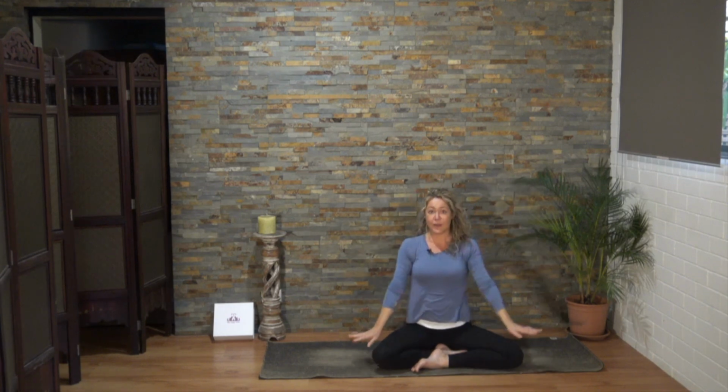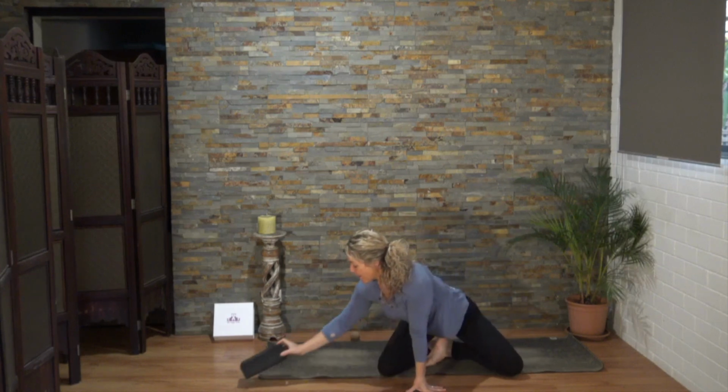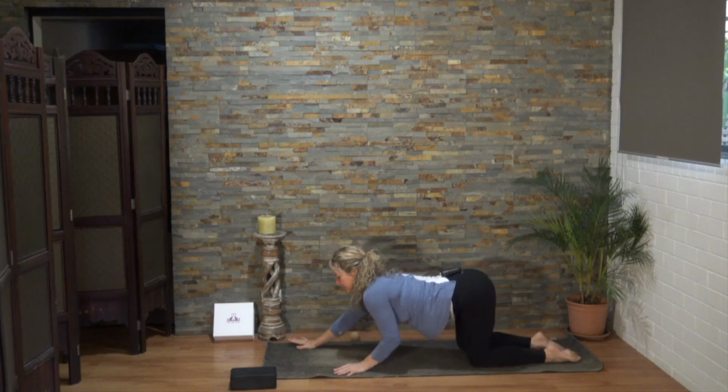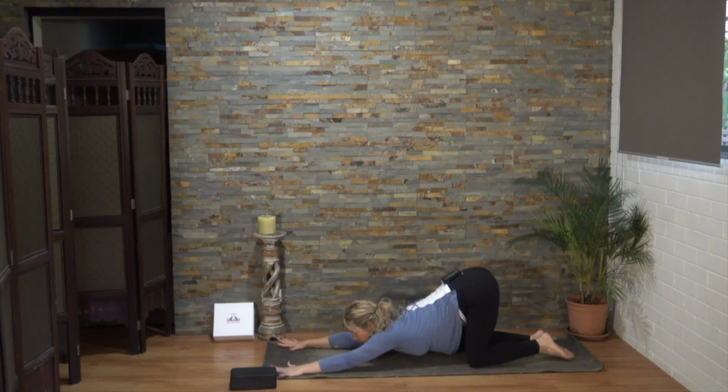And let's release. Coming over onto all fours now, we're going to move into our puppy pose. So a couple of choices here. Keeping those hips nice and high, extending the arms out in front, and if your forehead doesn't meet the mat, you can always use the block.